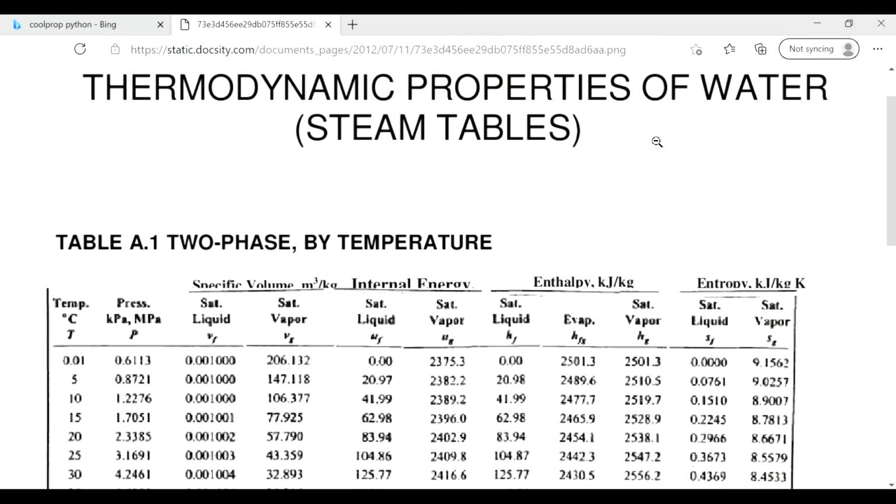So you have water, you have refrigerants, you have air, and it is basically the table that gives you the saturated liquid and vapor, and enthalpies and entropies of your substance at different temperature and pressure. And you know that with two states, you can find a third state.